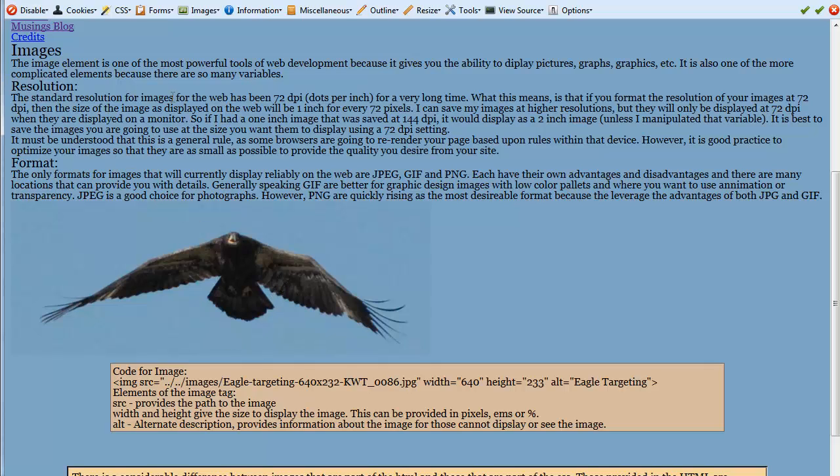And so there are some things that you need to look at. The resolution: normally when you are working with images on the web, you want to have them at a resolution of 72 dpi. That is the web standard, and it is a rule, it's not a law. You could do it differently, but it's going to display higher. It's going to be a larger file size than if you optimize it, changing it down to 72 dpi.